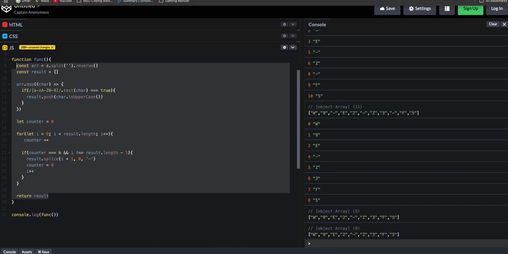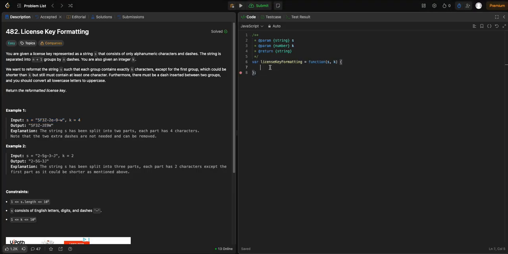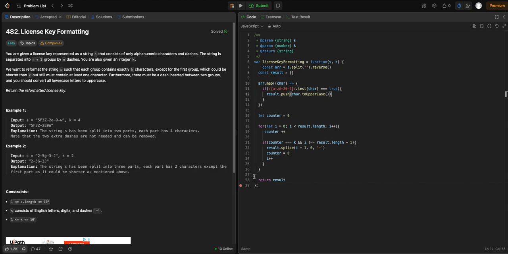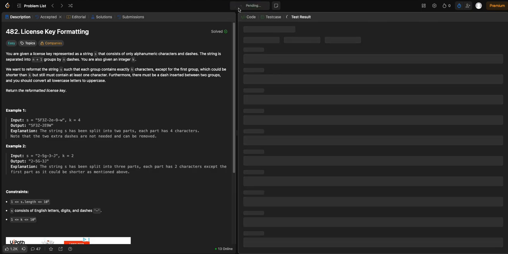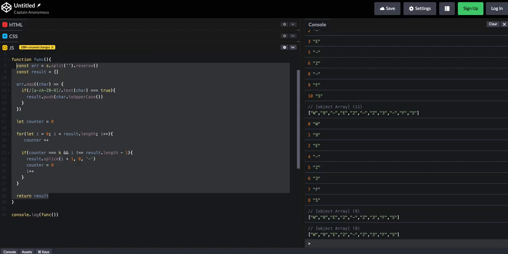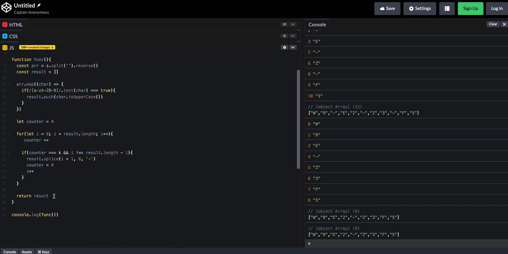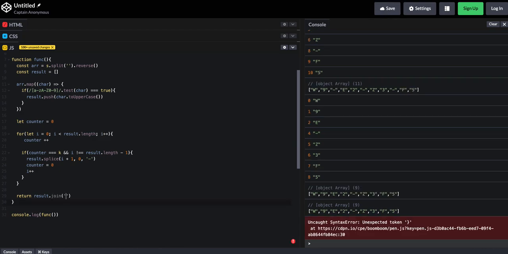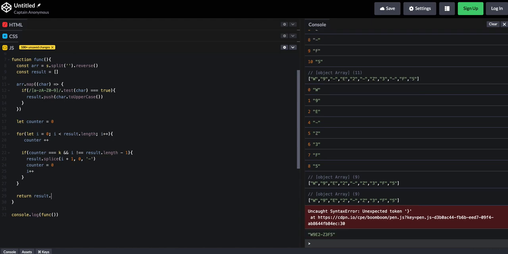Go ahead and copy it. Let's format it, run our code. Run the test, I should say. Okay. Oh, forgot the last step. So we need to say result.join. No, you need to reverse it first because you can't reverse a string.